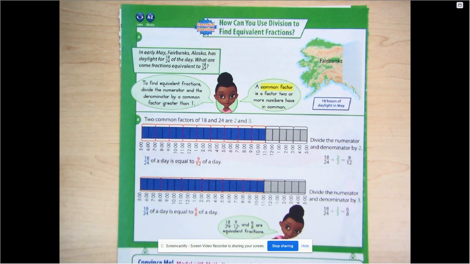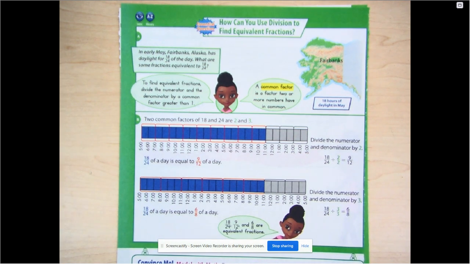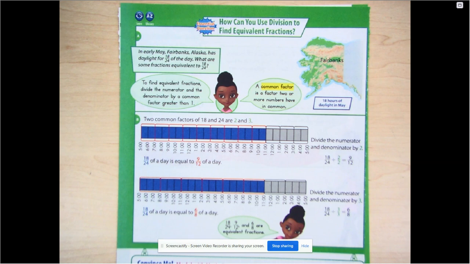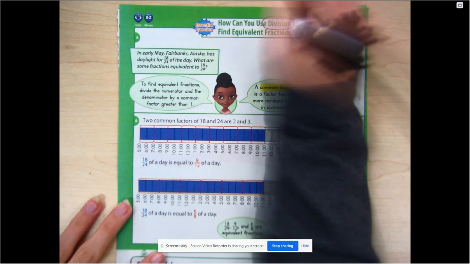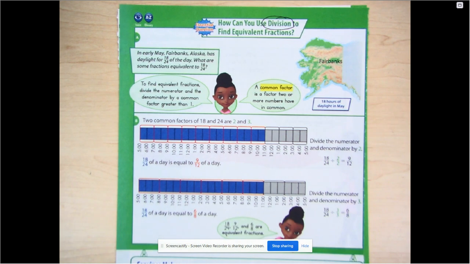Today we are going to be talking about creating equivalent fractions using division. Yesterday and the day before, we talked about using multiplication, and you guys have done a really great job of multiplying our numerator, our top number, and our denominator by the same number to get an equivalent fraction. Today we're going to do the same process, but we're going to be dividing, creating equivalent fractions, and when we divide, we're making the numbers smaller.